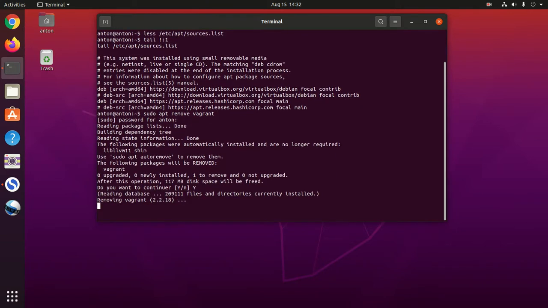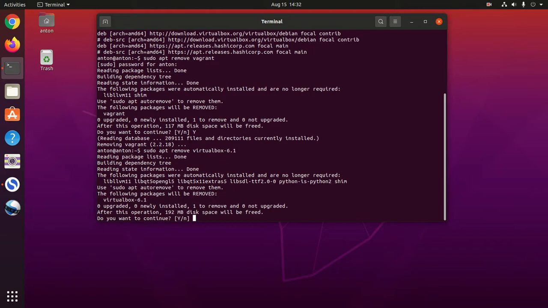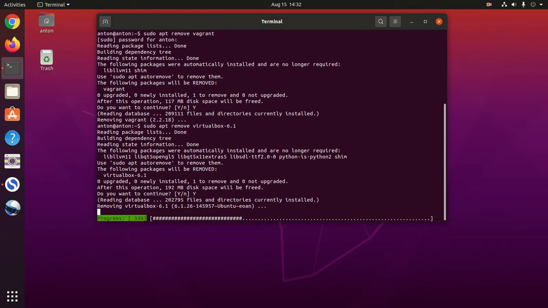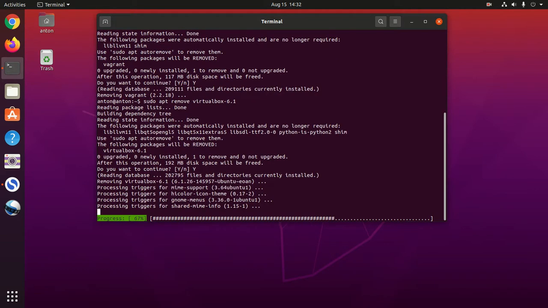Okay, so Vagrant should be gone, and that's one that we'll be adding later. And now I'm going to also remove VirtualBox. I think it's 6.1. Yes, let's remove that. Okay, so I'm removing the software that I installed via those repositories that I had added.